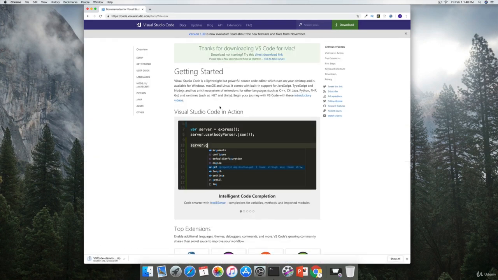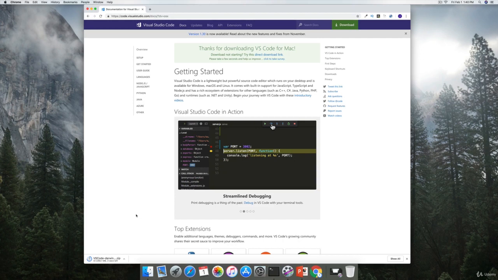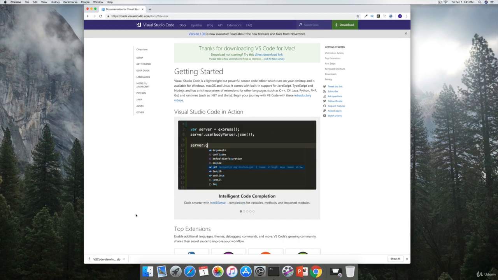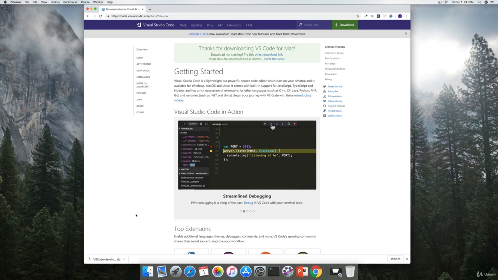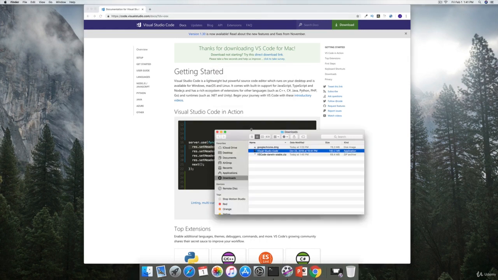So this is going to start my download again. The installation package is going to be available to us in a second. And again, obviously, if you're using a different operating system, they are going to provide you with a proper installation package for your operating system. Now here you can see that this would be my download. So I can just open it over here. And once I have it, right next to Google Chrome, I have my Visual Studio Code.